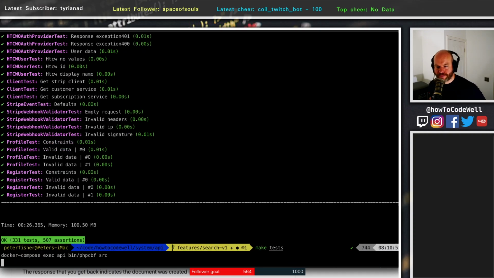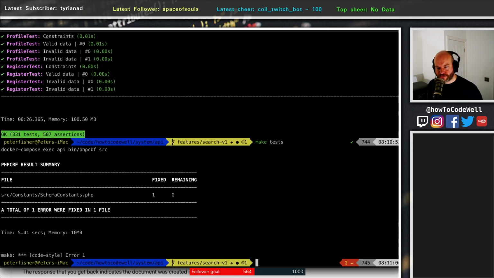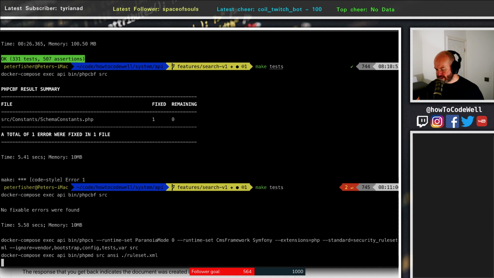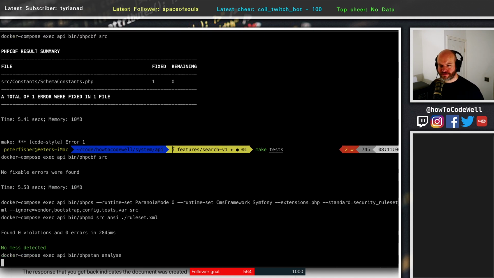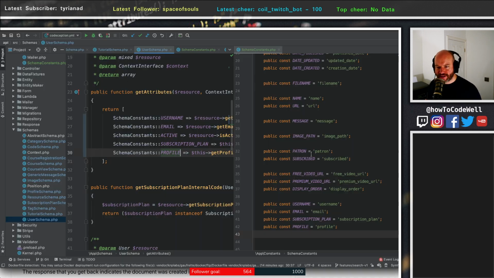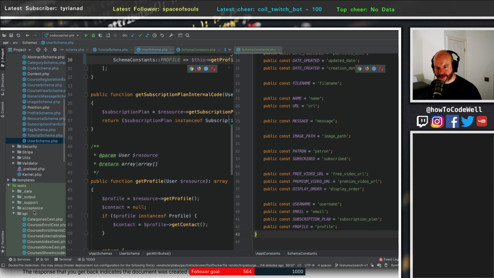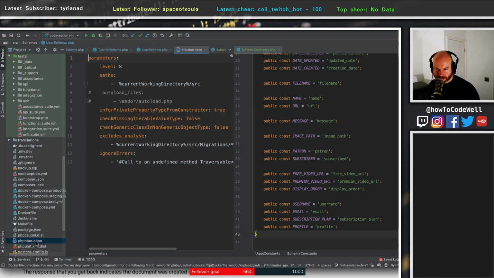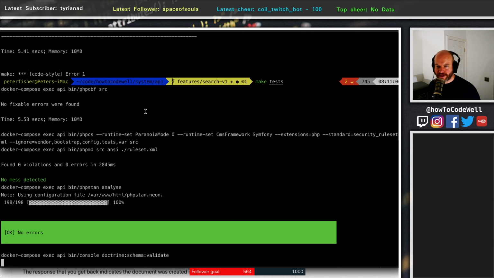So this is going to run the whole suite. So PHPCBF. This is the beautifier. It's already found one that is fixed automatically. That's nice. Let's run it again. So it will stop whenever there's an error like this. Yuck, my tea has now gone cold. So now it's doing PHPStan. It should be doing it on the highest level, which I believe is, is it 7 or 8? Let's have a look. I'm curious. phpstan.neon, that's what I'm looking for. It is running off of level 8. Yes. Okay, that's all good.